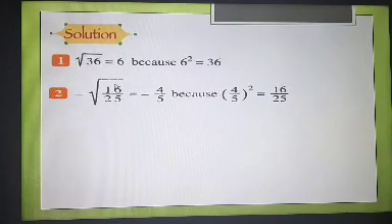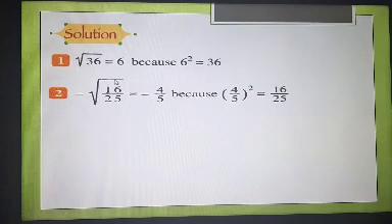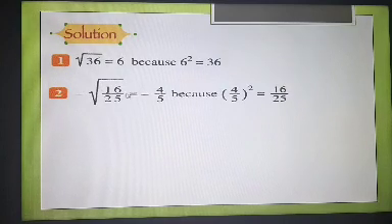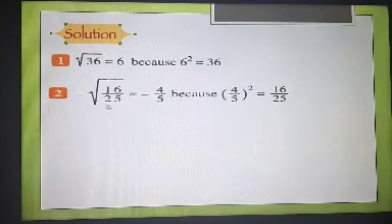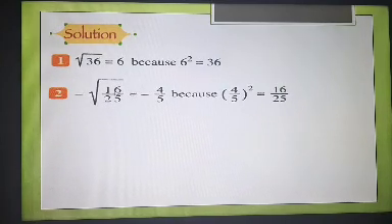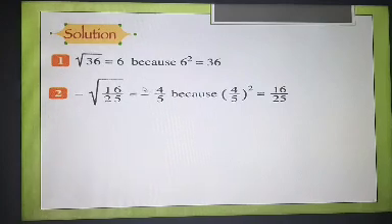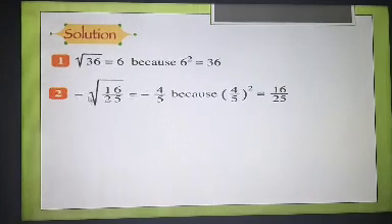Negative root 16 over 25. لما يكون عندي number under the root in the form of fraction it means we have to get the root of the numerator alone and the root of the denominator also alone. يعني it means we have to get the square root of 16 it's 4 and the square root of 25 it's 5. أمال النيجاتيف دي جت منين؟ النيجاتيف دي أساسا اللي هي الساين اللي موجودة قبل علامة السكوير روت.